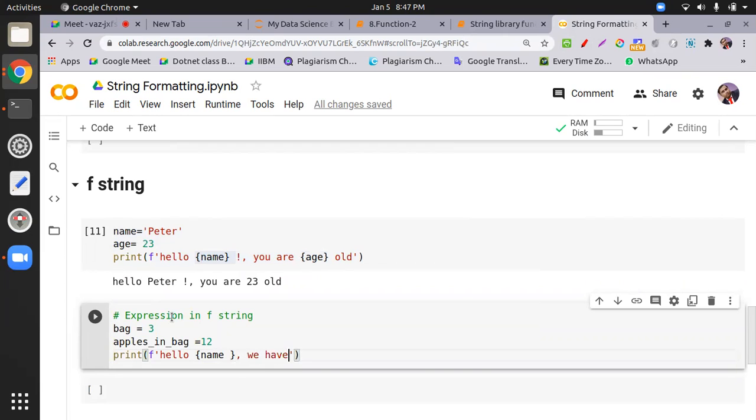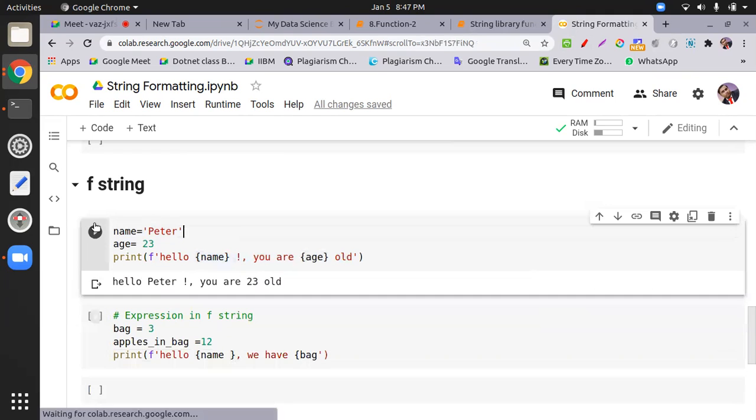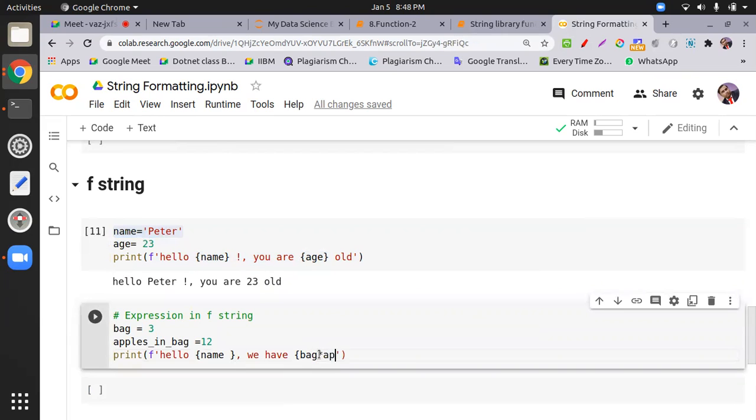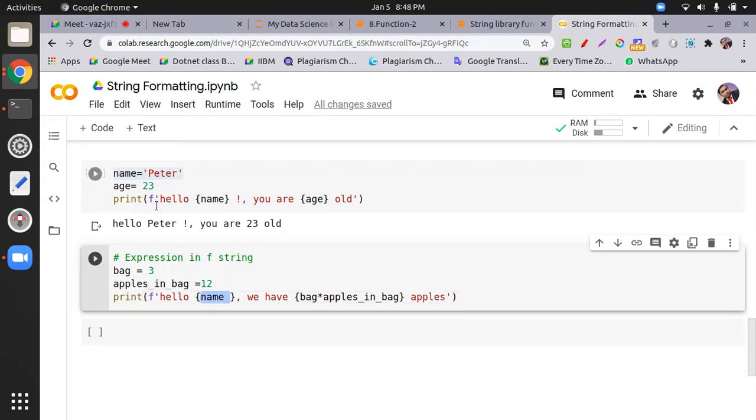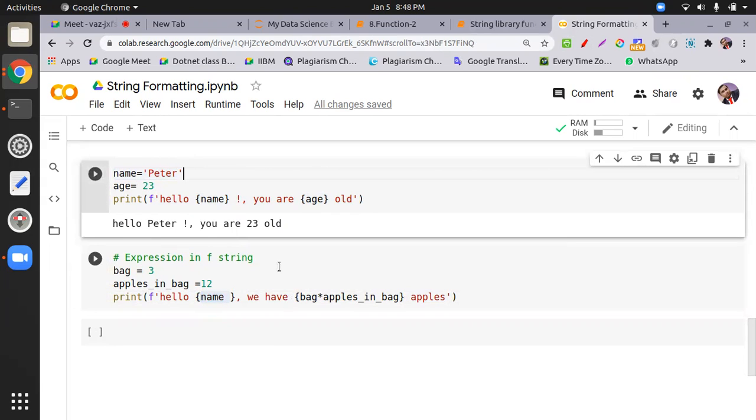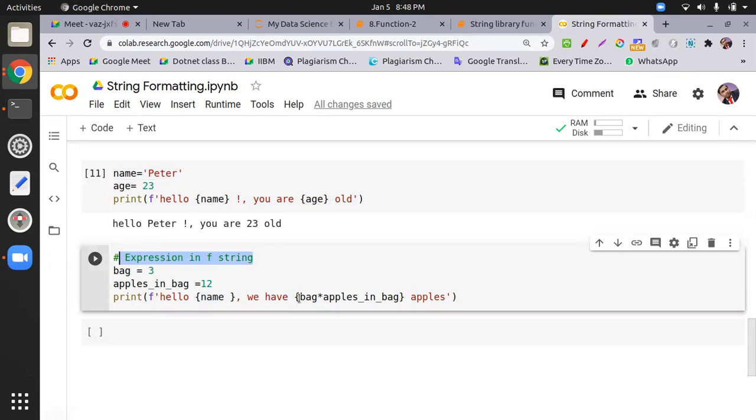We have bag. So name will be printed from here, it is initialized over here. That's why I am not initializing bag again. Apples in bag, curly braces close. We have apple in bag. Let's see what happens. It will pick the name from there, Peter. The intention behind this is that you can put an expression. It is evaluated using the numeric value, and then you can print this value.